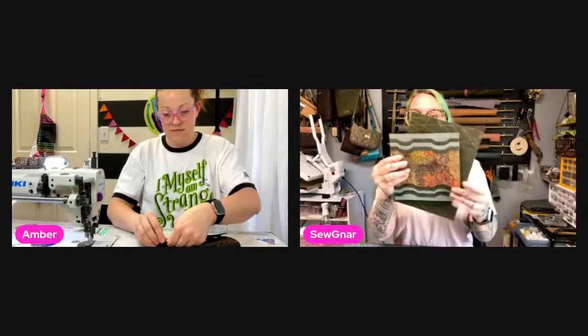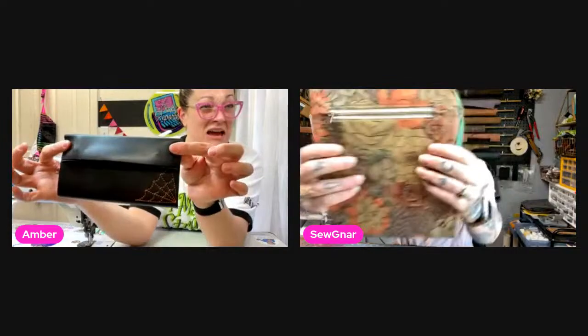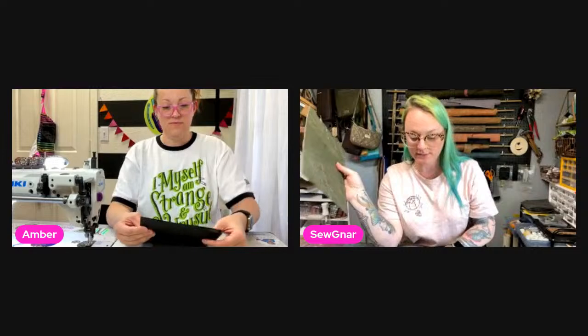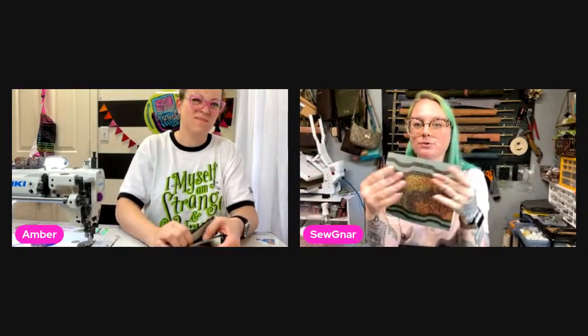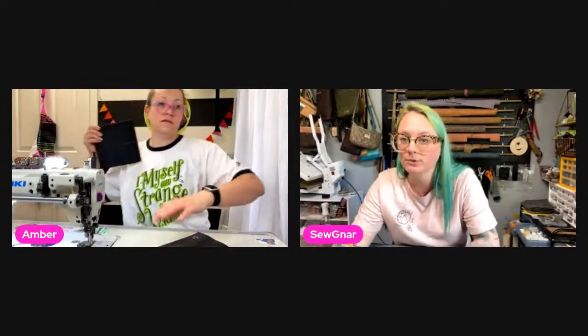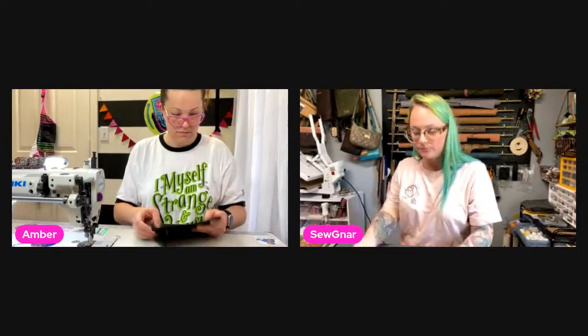All right, so now we're ready to add our card slots. Yay. Because mine, I don't know how I did this, but I have excess. I cut my main exterior panel almost a whole quarter inch more narrow than the rest. It'll work fine because I did work in all that extra room for cards to slide into here. But just so you know, guys, everybody messes up their cutting. And I was even using a laser, so riddle me that. But I didn't cut my linings in my exterior with the laser. I just cut the zipper box and stuff.